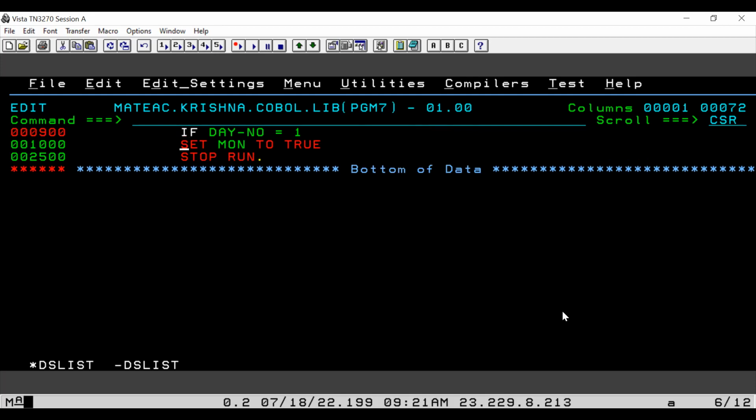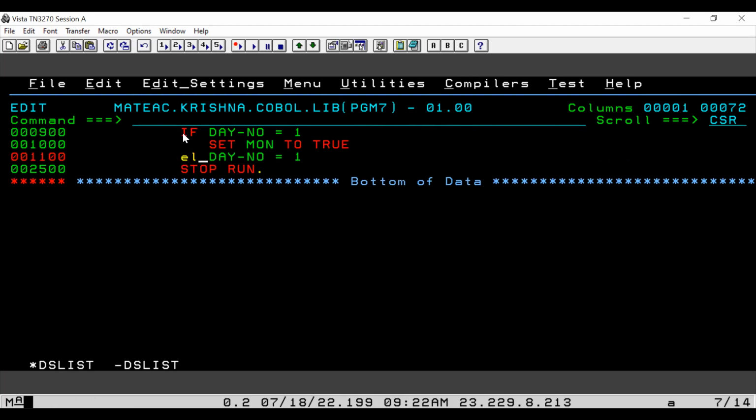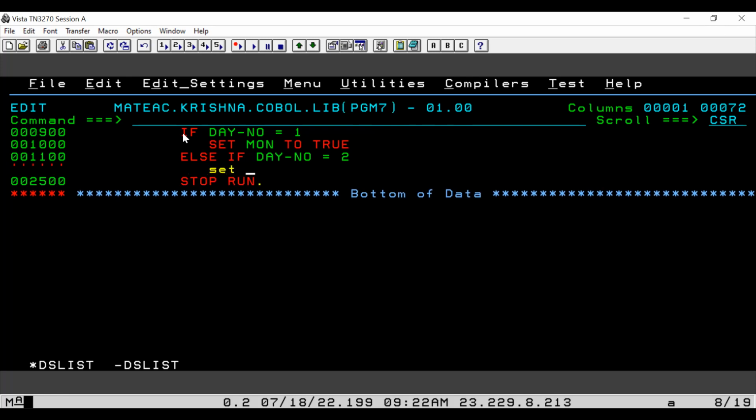I'm just explaining why we use this 88 level number. The same we can do using IF conditions, but other than IF conditions, we can simply use these 88 level numbers. So else if day number equal to 2, I want to set Tuesday equal to true.